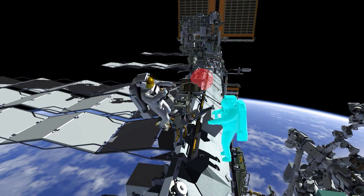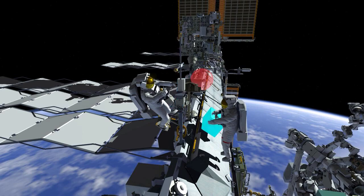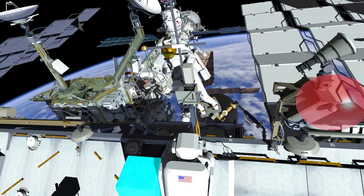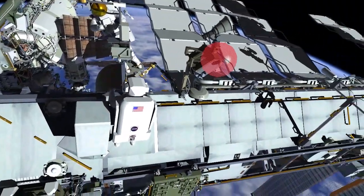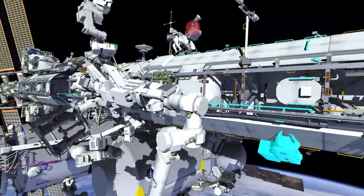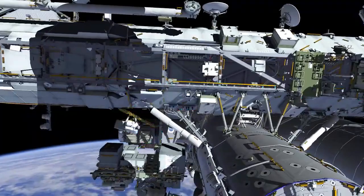And then Aki will retrieve the spare from the bag, deploy the probes, and they'll begin to reinstall the box and remove the handling aid. Once complete, the team will then work to stow the failed unit into the ORU thermal bag and then stow that on Aki's BRT. Aki will then work to follow his tether back to the airlock and stow the failed unit back into the airlock.